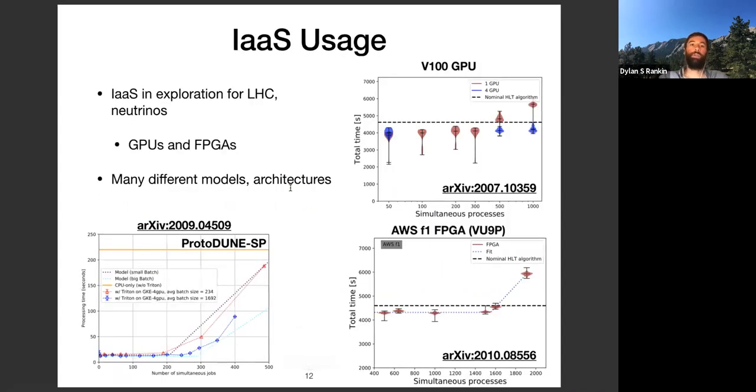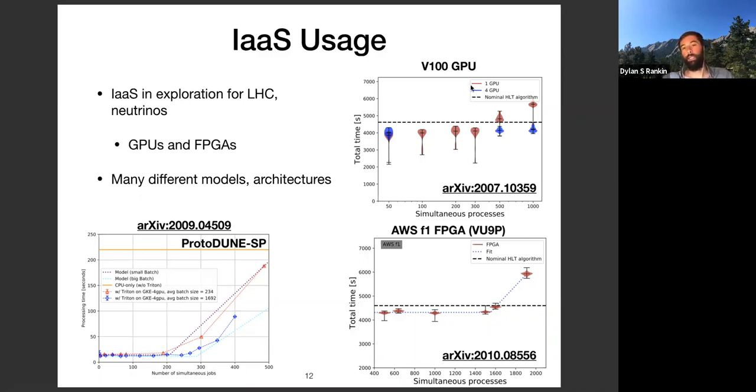Inference as a service itself has been explored a lot for LHC and neutrino physics, both in the context of GPUs and FPGAs, with many different models and architectures. The bottom left here is for ProtoDUNE, which is a neutrino experiment, on GPUs with CNNs.